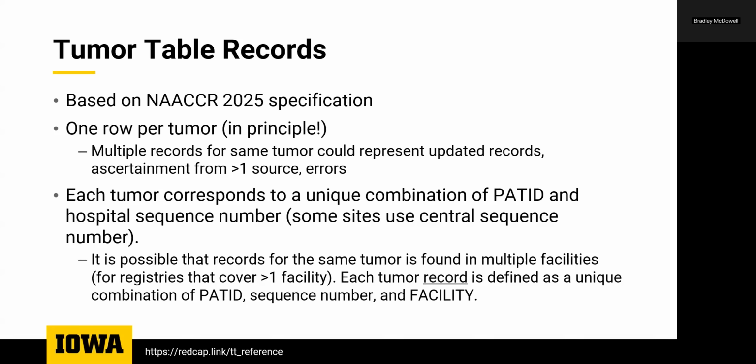And we're actually lucky at Iowa. We have a lot of clinics that are part of UI Healthcare, but they're all under one medical record and covered by a single hospital registry. If there are multiple records for one patient ID and sequence number combination, it's almost certainly an error and an easy one to track down. Other registries consider various clinics as different facilities altogether, and the same tumor can have multiple abstracts across those facilities. At the very least, you should know whether your facility variable takes on more than one value, and that will determine how you deal with multiple tumor records.